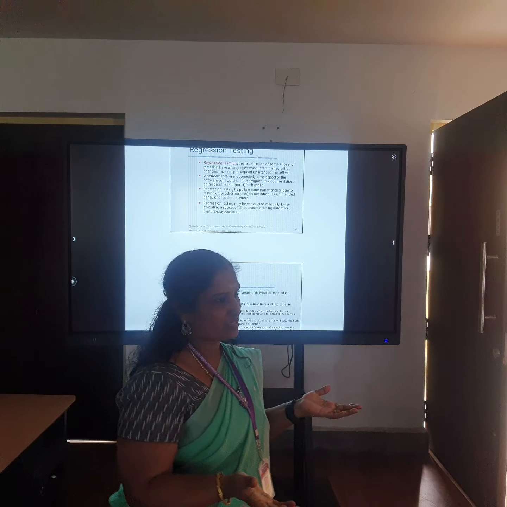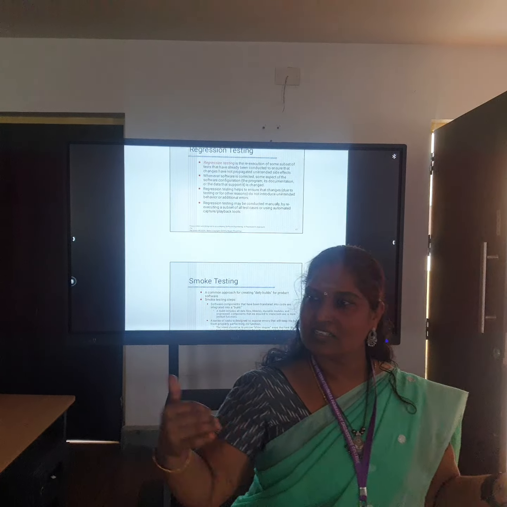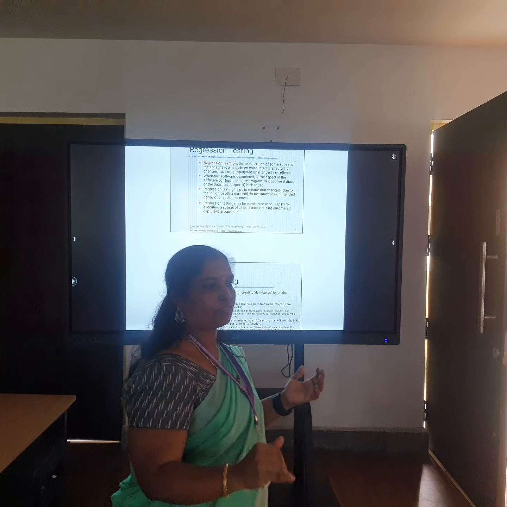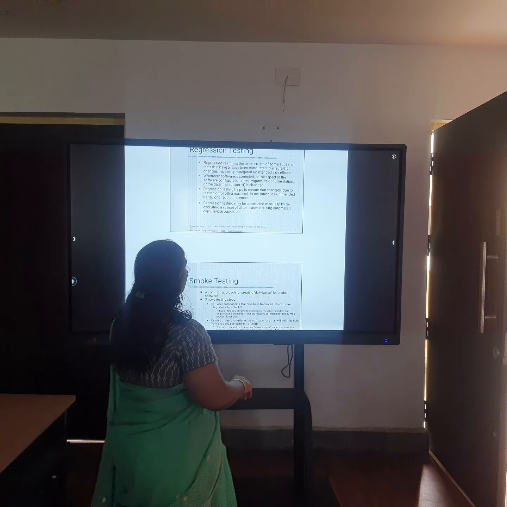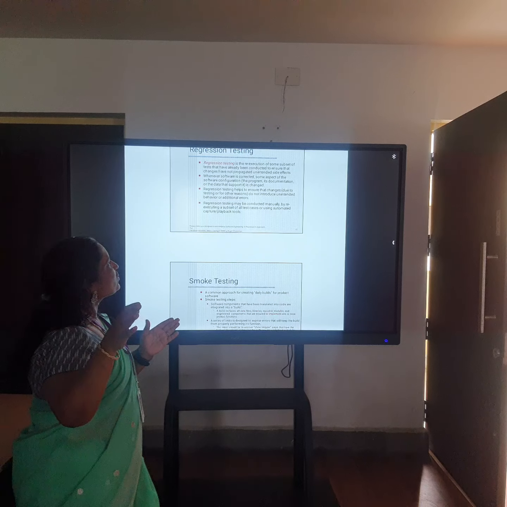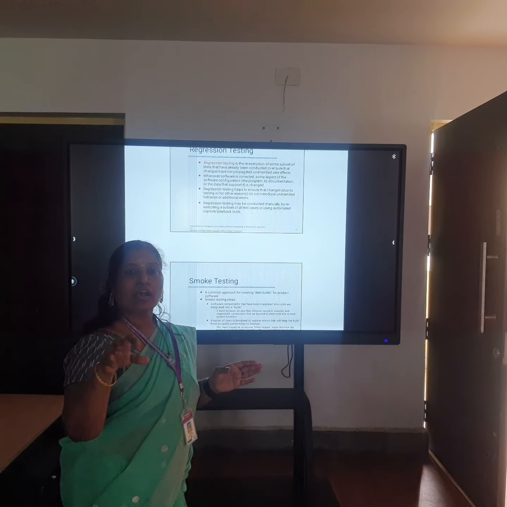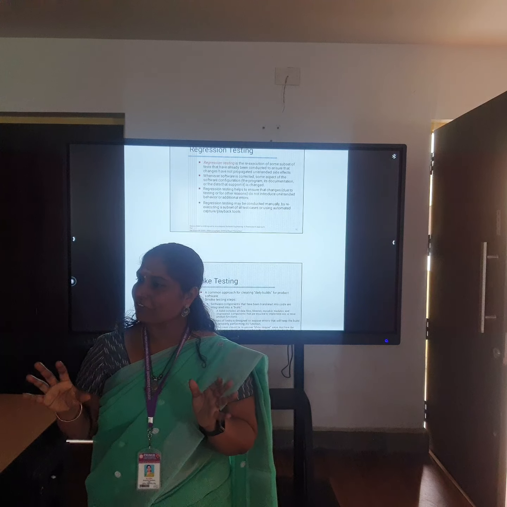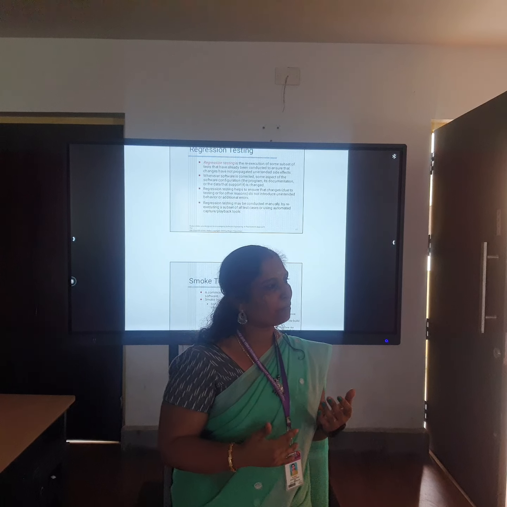Sometimes it happens. There may be a minor error. When we try to correct, it may lead some other errors. So those things have to be done by the regression testing. The whole paragraph says that only regression testing helps to ensure that changes do not introduce unintended behavior or additional errors. Exactly.